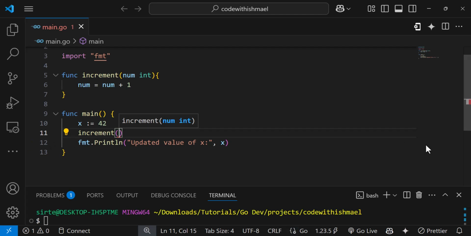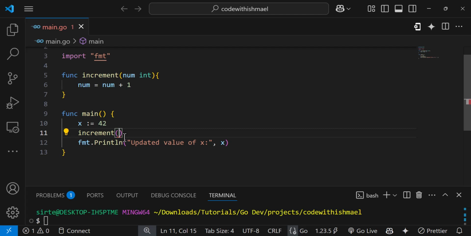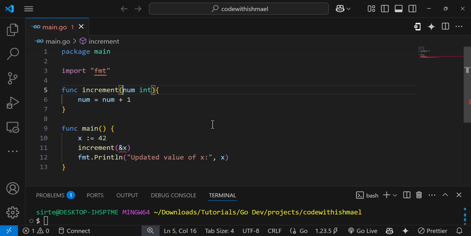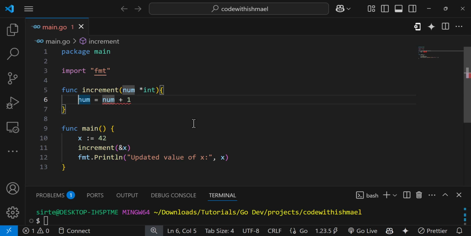But because we are passing the pointer of the variable into the function, we will use the ampersand and then x. Because we are passing the pointer of x into increment, we put an asterisk before the integer, so num takes a pointer, and we also declare it there as an asterisk.